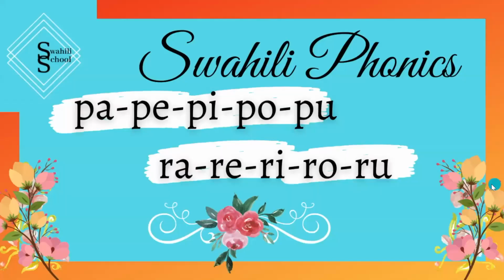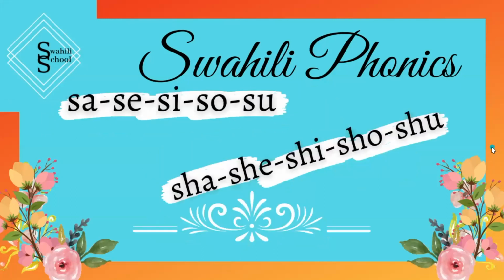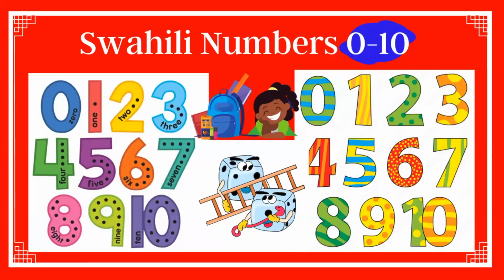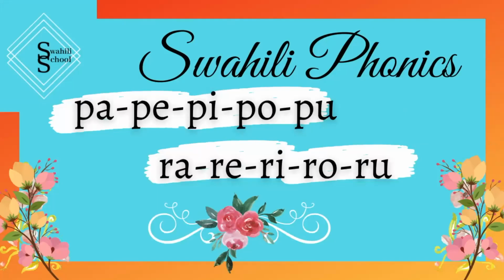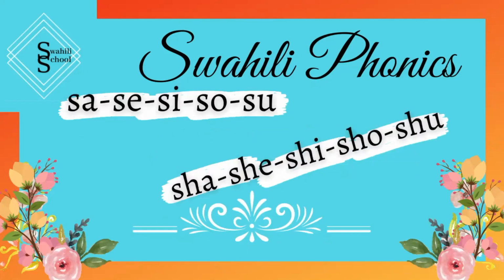Learn the language. The accompanying phonics, the first 2 are pa and ra, and all these phonics have videos in the description box. You will find a whole list of each week and what videos to watch. So go to the description box and click on each video on each lesson. The second phonics for this week, for week 1, is sa and sha. So the whole week 1, you will be learning numbers from 0 to 10, and then these 2, pa and ra, and then sa and sha.